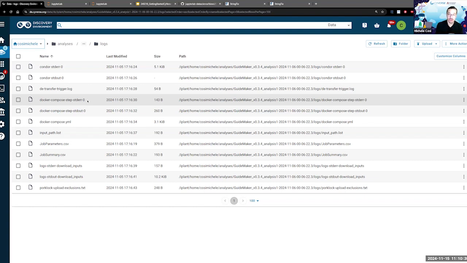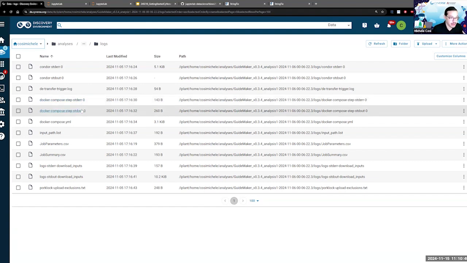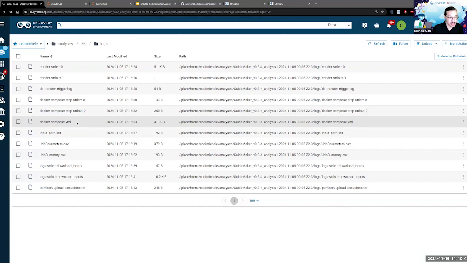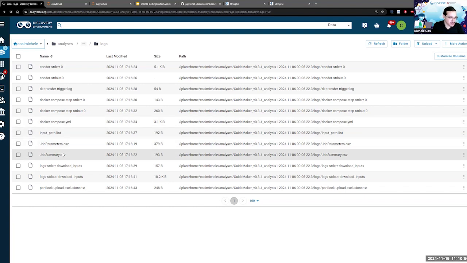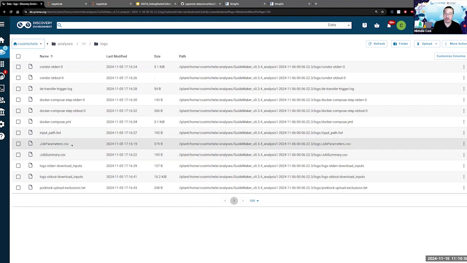If you're running multiple tools in Kubernetes, you require Docker Compose in order to make sure that all of the containers within this run are running as expected. There also is a Docker Compose YAML in case you want to look at the Docker Compose file itself. This is auto-generated, I believe. And then things like job parameters and summary.